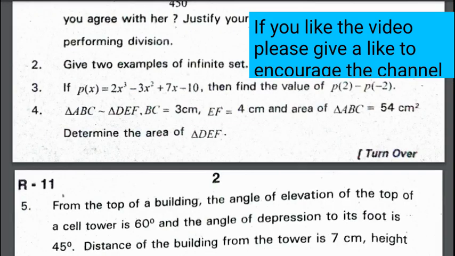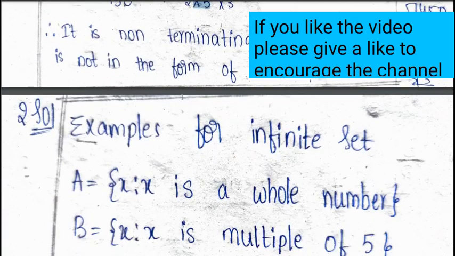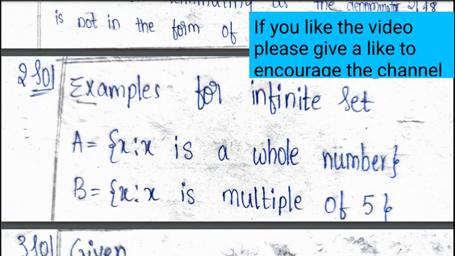Give two examples of infinite set. Infinite set examples: A = {x: x is a whole number}. Whole numbers are 0, 1, 2, 3, 4, so on. B = {x: x is a multiple of 5}. So, 5, 10, 15, 20, 25, so on which are infinite sets. There will not be any n for that set.